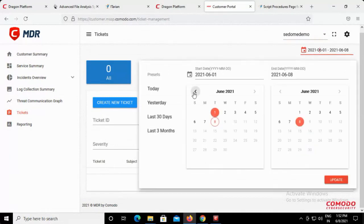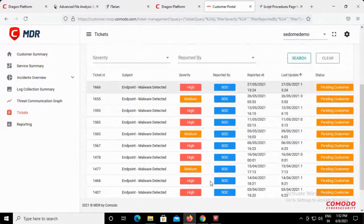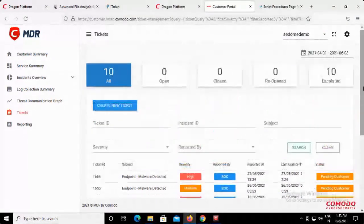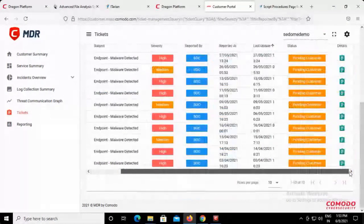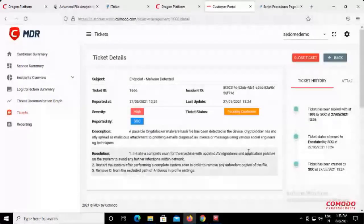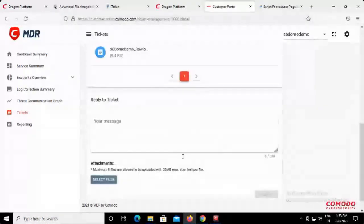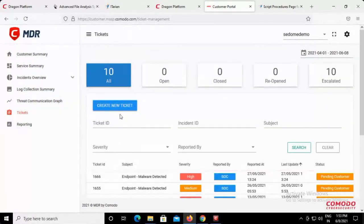You can backtrack, and you should be able to find multiple tickets, whichever are there. And the dashboard looks something like this. The severity and priority of it will be defined in our SIM. I'll show you in a brief moment. These are reported by our SOC team. As an MSP customer, you should be able to analyze on your own also if you want to. You can simply click on these details, and you can see the responses given by our team on how they work, the attachments, whatever are there. You can also respond to it. Also, you can write or raise any of the new tickets, wherein our SOC team will respond for you.